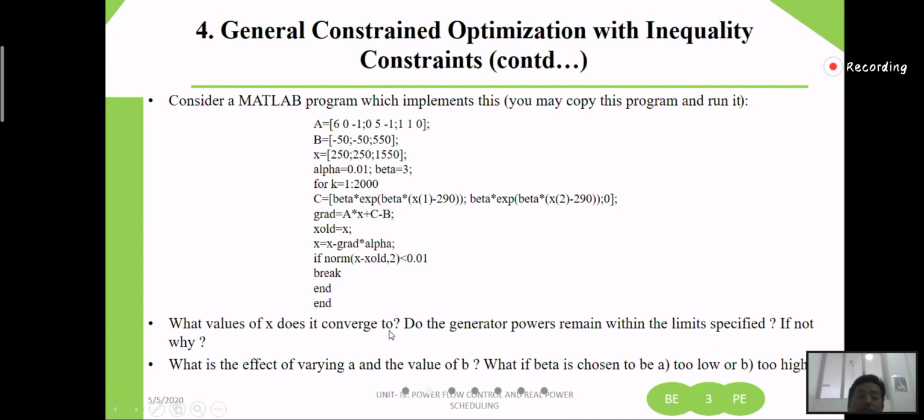When you keep on changing and it is converging, it means your difference is becoming minimum, and the generator power should remain within the specified limit. Here, I have written x as 250, which is a guess. Now you have to see whether we are fulfilling the 550 megawatt or not, and whether the generator power remains within the specified limit or not. Just now it is within the limit, but we never know if it will fulfill 550 megawatt or not.